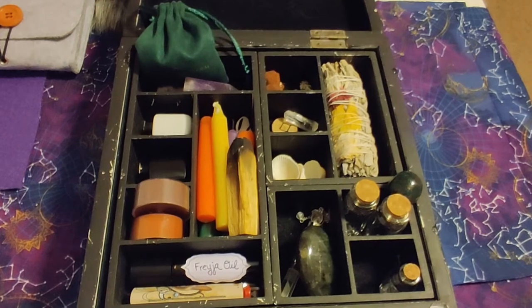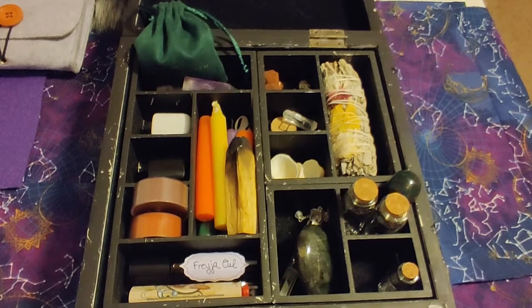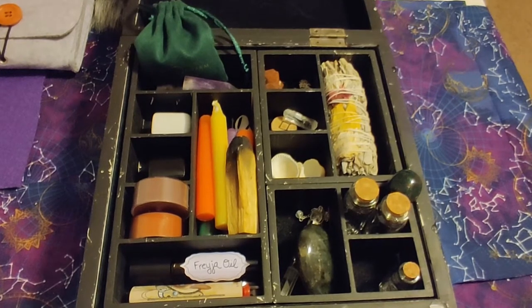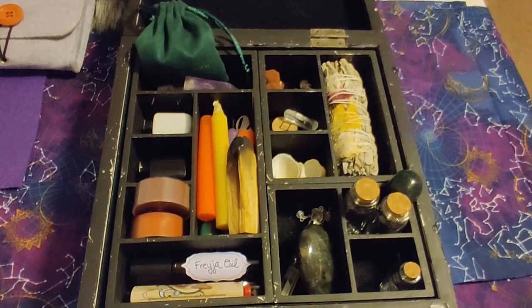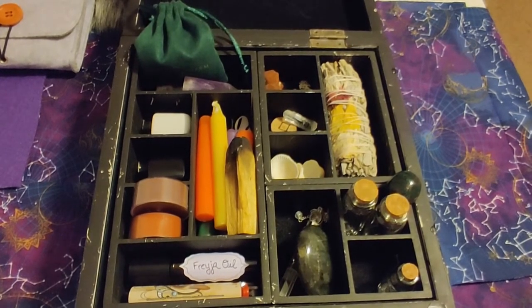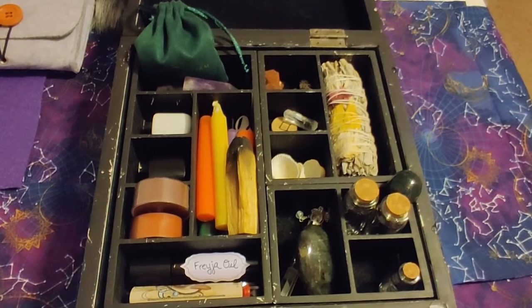It's thrifty of me because I have a bunch of seashells left over from old craft projects. I also tie them to the Vanir being associated with water — New York especially being tied to the ocean. And I like to bring them to leave in the woods for a land spirit, because I think it's unique and fun to bring a tree spirit a gift from the ocean, somewhere it's never going to see in its life.